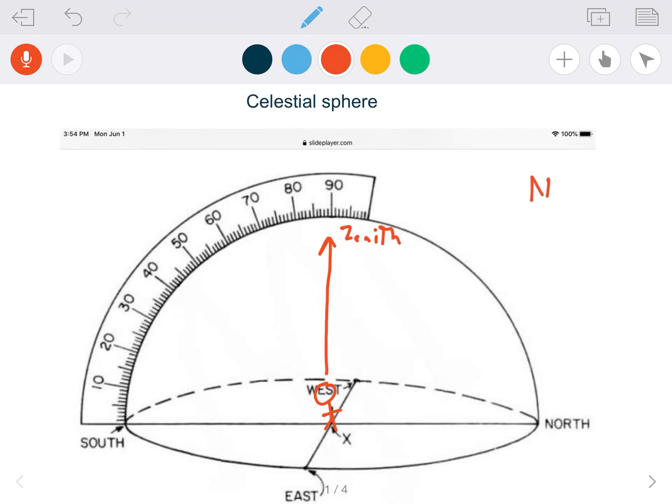I'm going to try and make this a New York example, and even more specifically, a Long Island example for our class. So if you were looking towards the north, you would be looking at the Long Island Sound. If you were looking towards the south, you would be looking towards the Atlantic Ocean. If you were looking towards the west, you would be looking towards New York City. And if you were looking towards the east, you would be looking towards Montauk. So that gives you a feel of 3D space in just a 2D drawing.